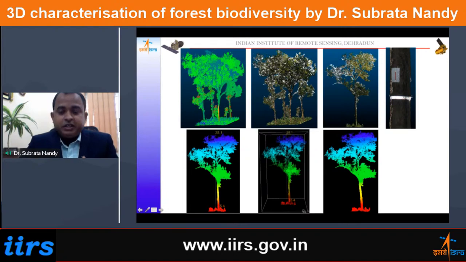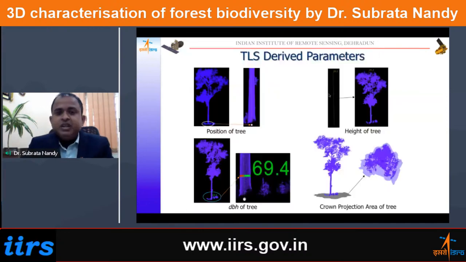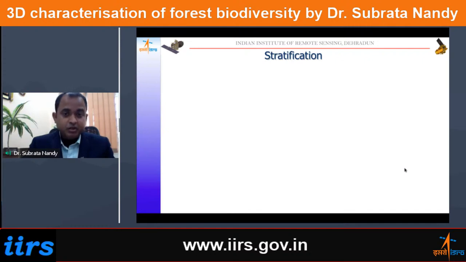Similarly, these are again identification or the separation of trees from a plot level. So basically, from a forest, you are identifying or separating a small area, plot area. From the plot, you can separate the different trees, and you can measure also. You can get the measurement of height, diameter, then crown projection area, and these are very important attributes when you are going for forest biodiversity studies.